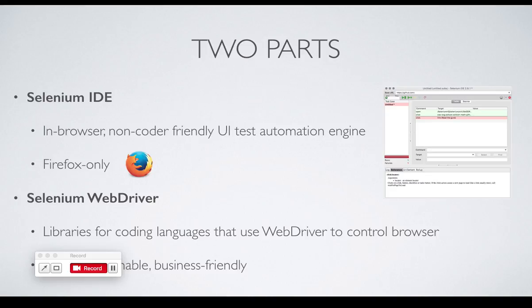But basically it's a library to write code in your favorite coding language of the bunch I mentioned previously. And that code is then able to create a web driver which drives the browser of your choice, and then you use that web driver to control the browser. So from the web driver, you can get a hook to the browser, you can have the browser do certain things, you can get DOM elements out of the browser for whatever page it's on, and analyze those in a lot of different ways. It's very extensible, it's great. And it helps you create a more reliable, business-friendly testing application, which is a big deal for large companies.